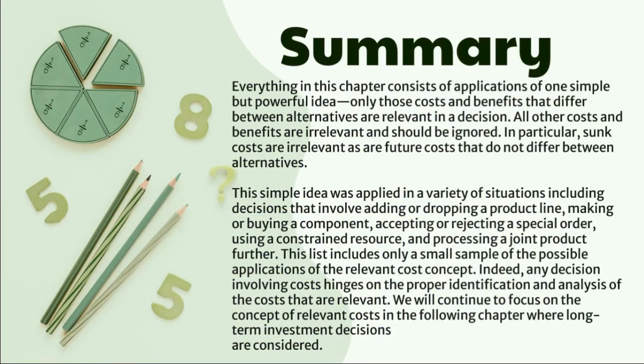And for the summary, everything in this chapter consists of applications of one simple but powerful idea. Only those costs and benefits that differ between alternatives are relevant in the decision. All other costs and benefits are irrelevant and should be ignored. In particular, sunk costs are irrelevant, as are future costs that do not differ between alternatives.